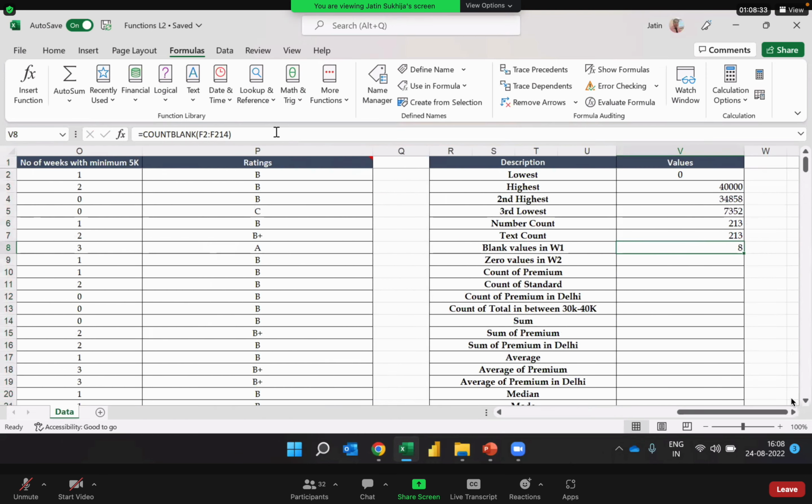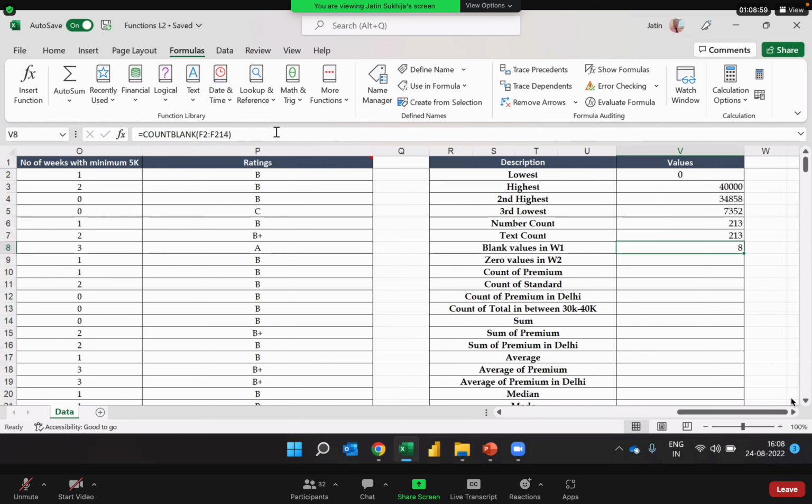That is 8. So in my range, we have 8 times where the cell is blank. Got it? Or not? Yes. And which is this function?